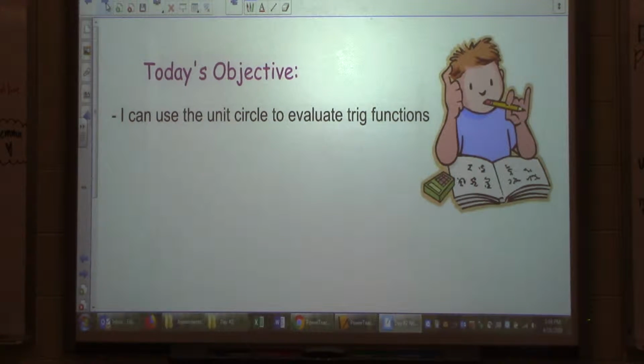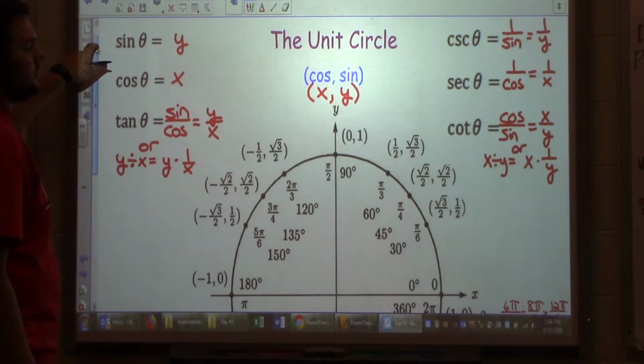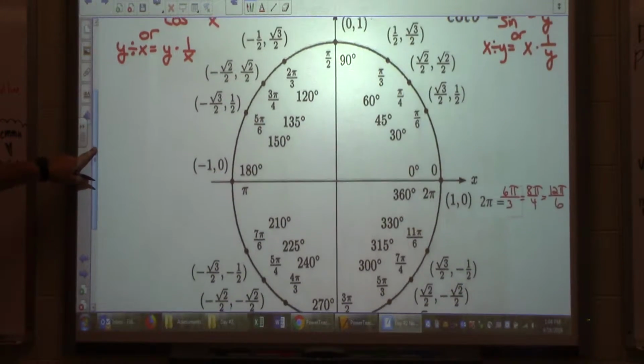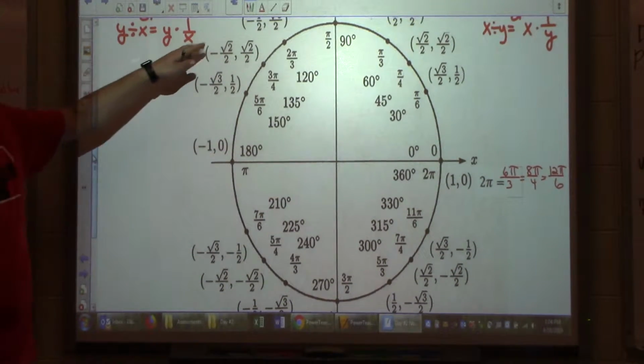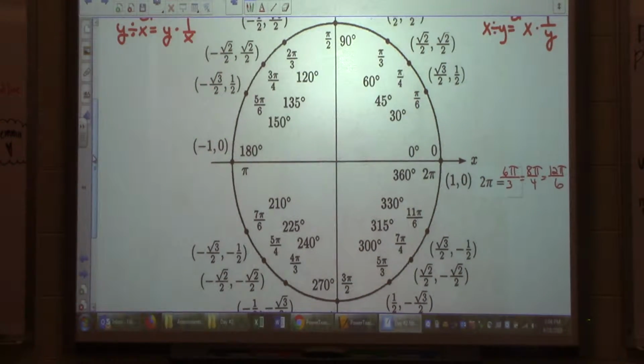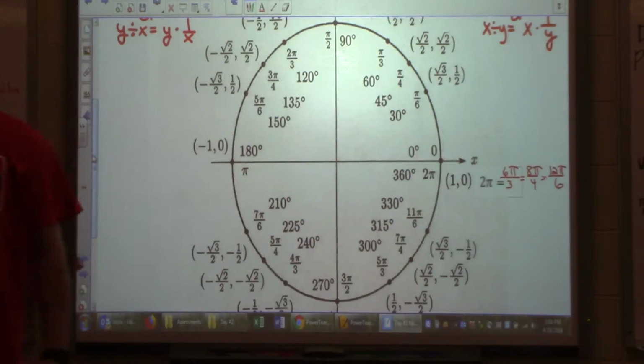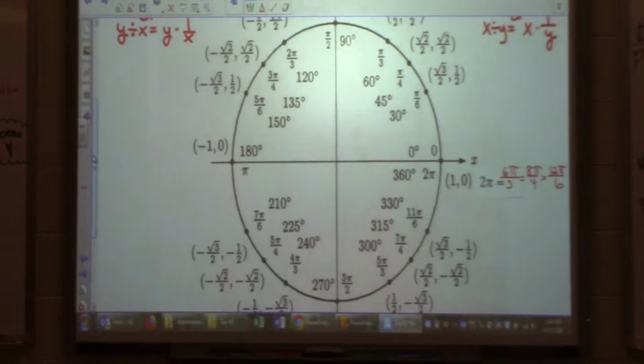Alright, so, the unit circle. So first things first, let's look at it. We talked about how we found all these values. We found them using special right triangles. Now, we didn't actually go and find those values using the special right triangles. We just told you that's where they come from. We're not going to take the time to go through, solve them all with special right triangles and figure them out. So you just got to trust us they come from there.